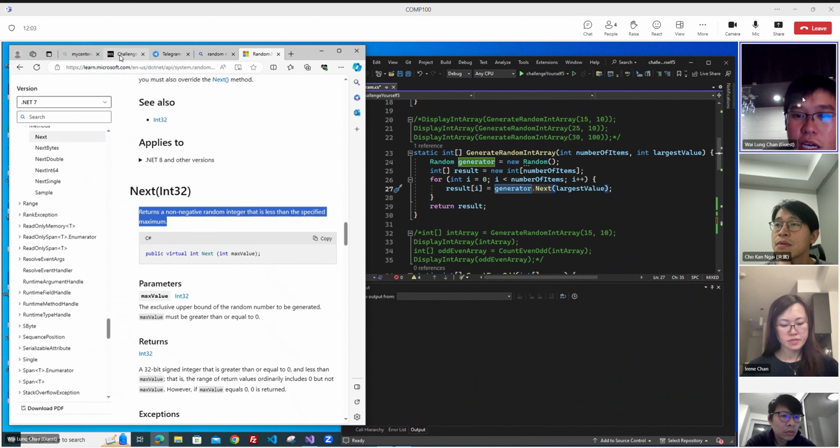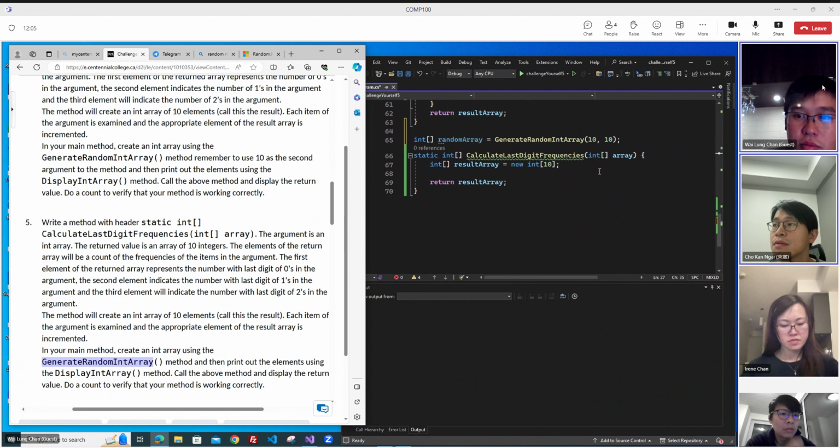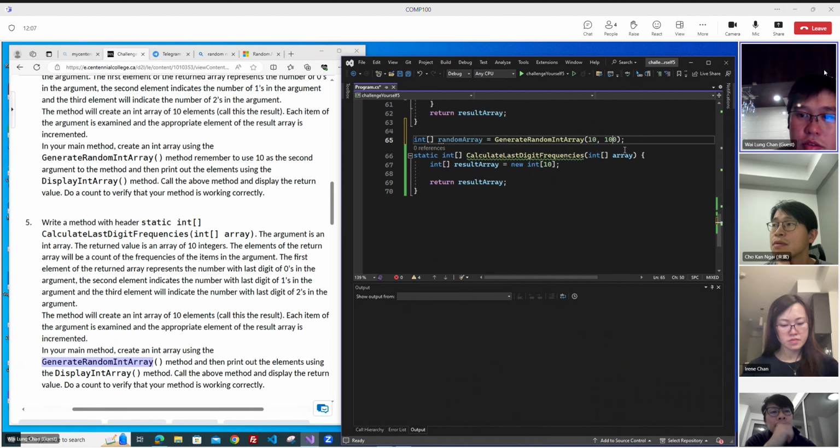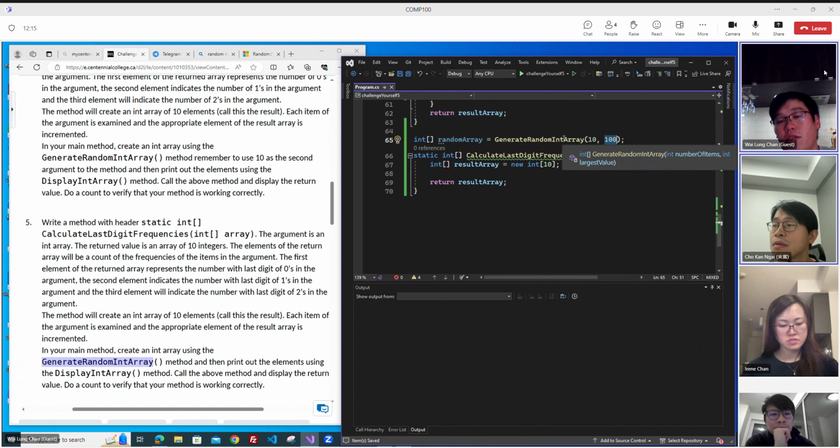So if we would like the largest item to be 99, the maximum should be 100, because the last integer smaller than 100 is 99. So it will generate any number from 0 to 99, and the size is 10.